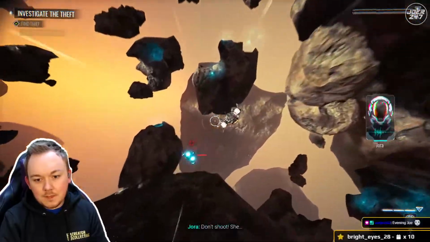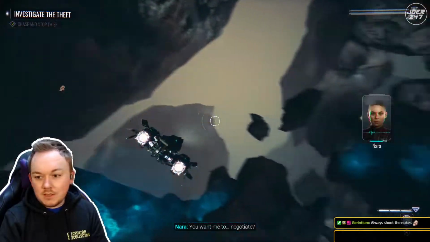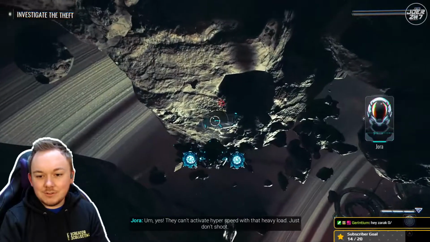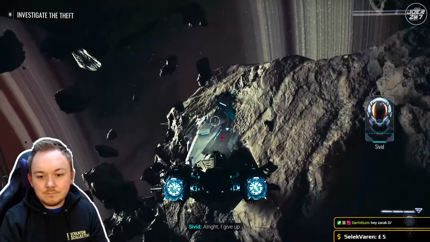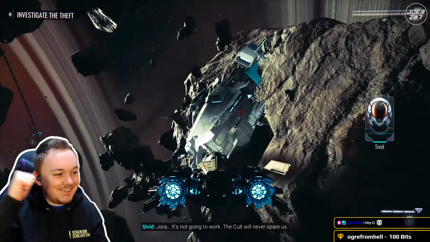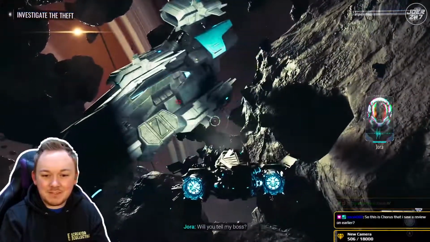Spotted. Don't shoot! It's the plutonium! We need it back! Come back. Want me to negotiate? Hey, evening, Zarek. Yeah. I lost them. They're there. That heavy load. Hello. Just don't shoot. We'll see. No promises. All right. I give up. Yeah! Mom. We did it! Hoorah! The cult will never spare us. The Enclave is your only option. I am best space cop.